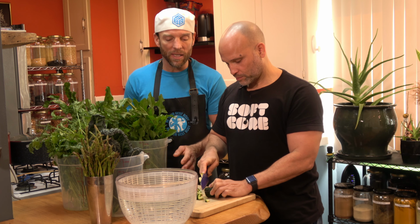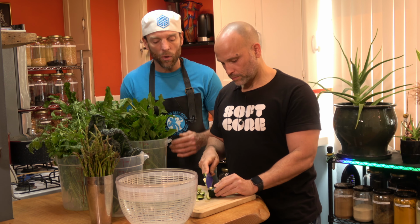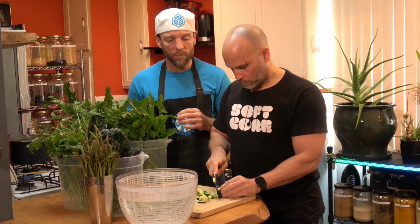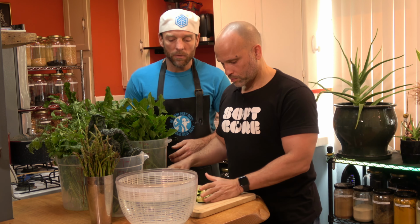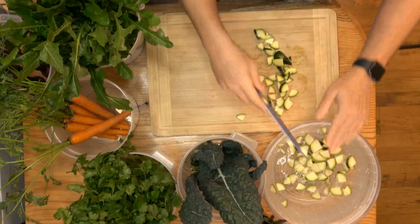Make them a little bit thicker, yeah, but this is going to be in the fridge for 3 or 4 days until we consume it, so again, when they're too small, they will wilt a little bit faster. All right, perfect. Go ahead and just drop all that right into that bowl. There you go, slicing up the zucchini.